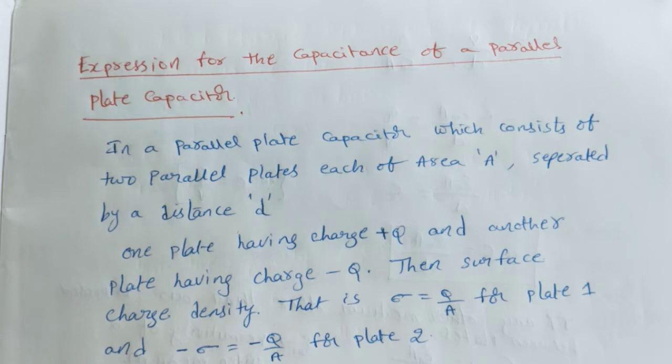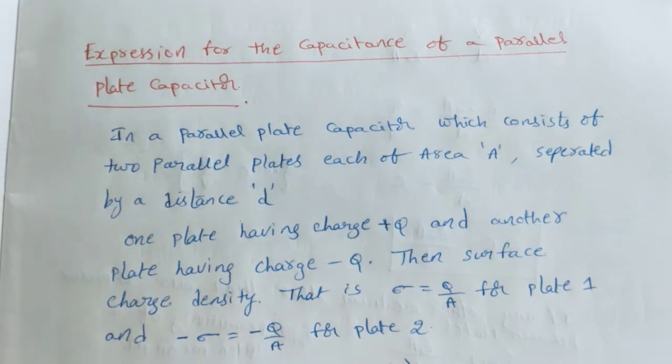So now in this class we want to discuss the capacitance of a parallel plate capacitor. Our intention is to find the expression for the capacitance of a parallel plate capacitor. In a parallel plate capacitor, we take two plates. One is given a charge plus Q, and the other is given a charge minus Q.